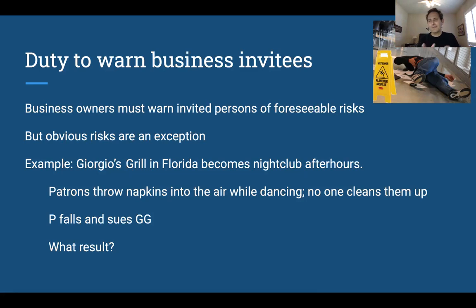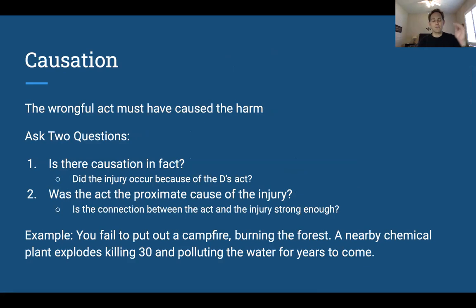Okay, so just an interesting case for you to start to think about how this all really works in the real world. So you've got duty. You also have causation, meaning if I'm negligent and you get injured, your injury has to be a result of my negligence. That's what causation means. My negligence caused your injury.